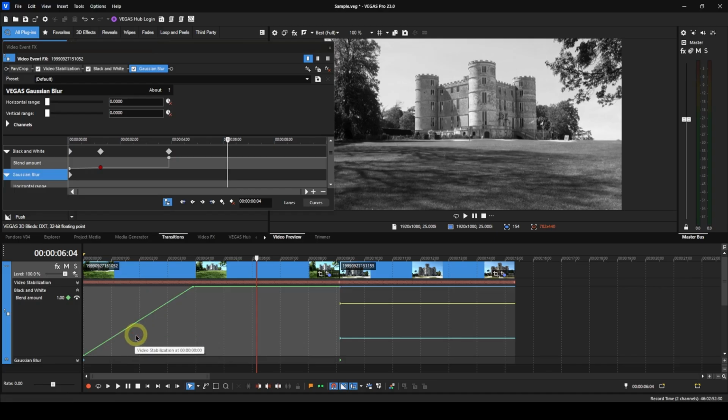If, however, you create the keyframe using the Add Keyframe icon on the track header, the default interpolation mode is linear, not hold.